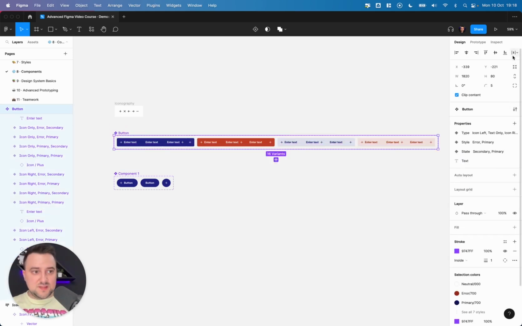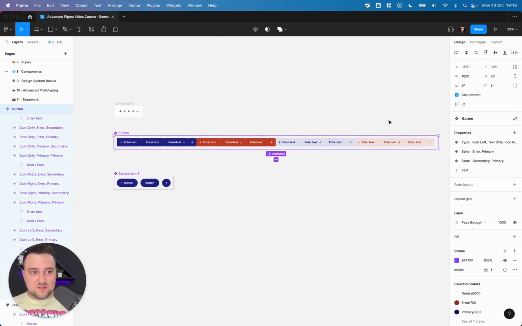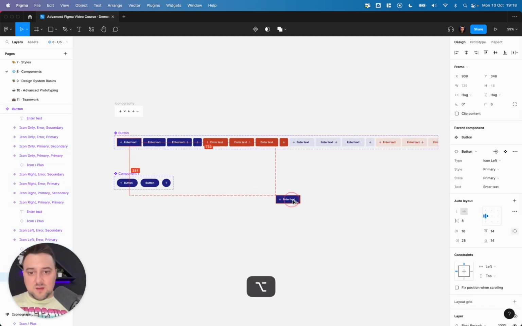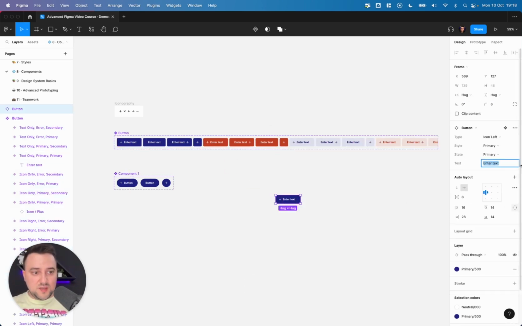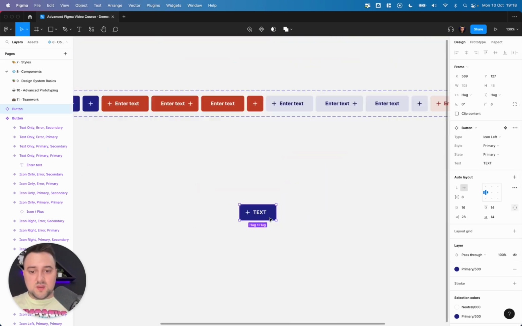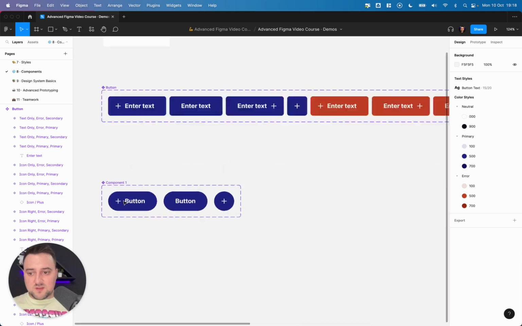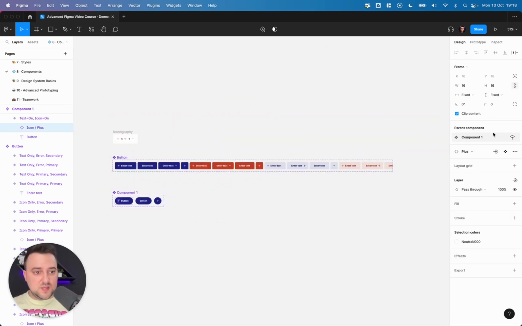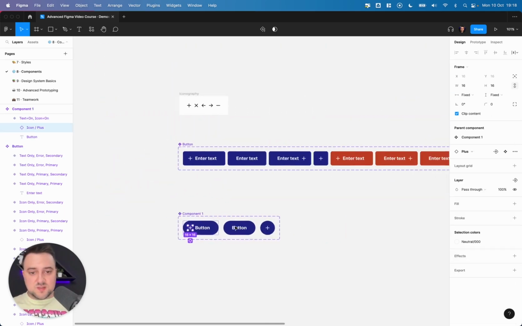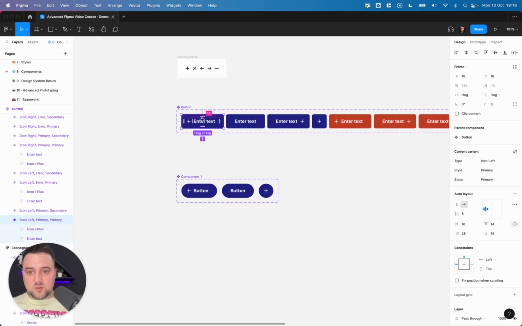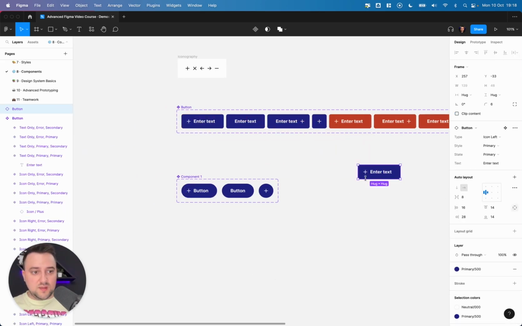If things like this happen, just go in here and distribute spacing and make it whatever you want it to be. But you can now go in here and just change the text, and it's going to work. So you can turn those things on similarly to how you can turn on Boolean properties in here too, to make it a little bit easier to work with components when you're in here.